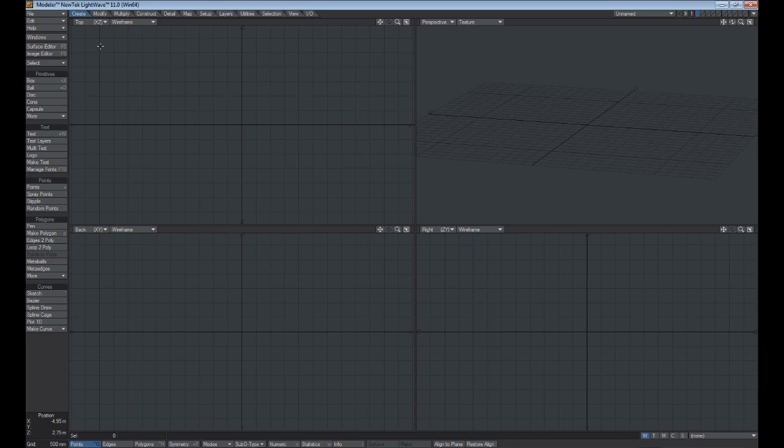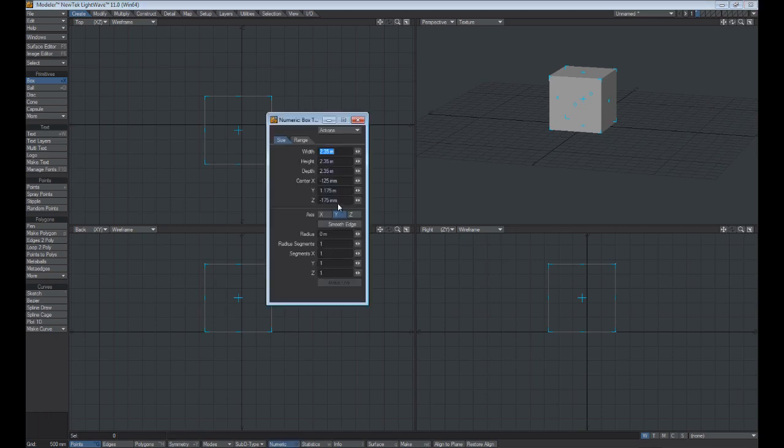The cool thing about Modeler is that you can see everything is spelled out for you. So if you want to create a box, you go under the Create tab, check the box tool, and you can simply hold the control key down to constrain to all axes and draw out a box in the top view, come down here in the back view, and drag up. While that box is still highlighted and you haven't dropped the tool yet, you can hit the N key to open up the numeric options panel.